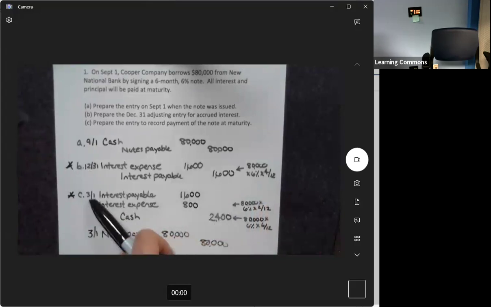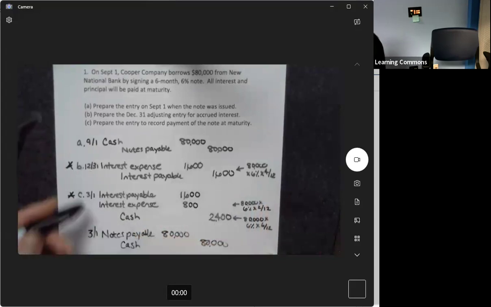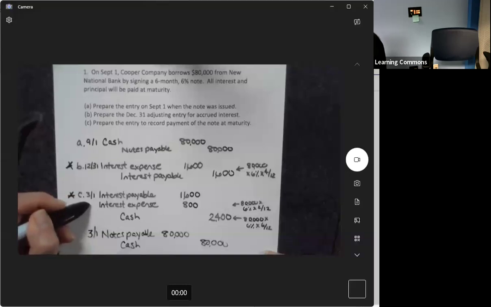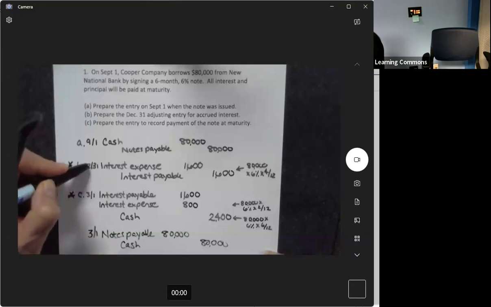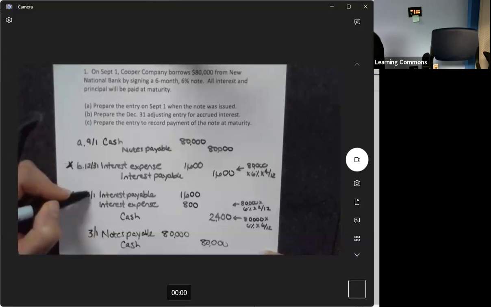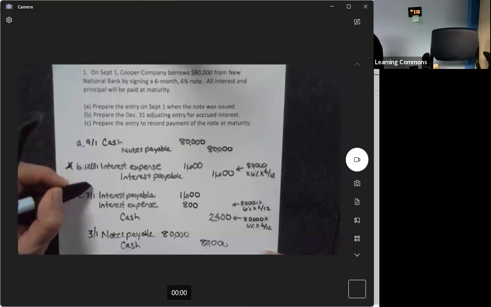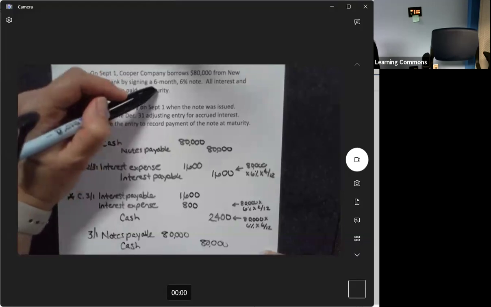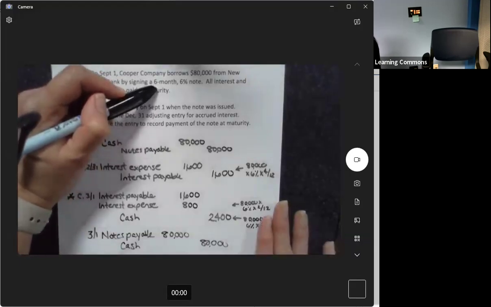What's then going to happen is March 1st, or this could have been February 28th. Same difference, really, because if we think about what's happening in this second year, 2 months have passed from when we last recorded interest on December 31st through the 1st of March. Again, if it's the 1st of March, we're not going to include the month of March because it's only been January and February that have passed up to this point. When this 6 months is up, we have to make the payment on that loan.